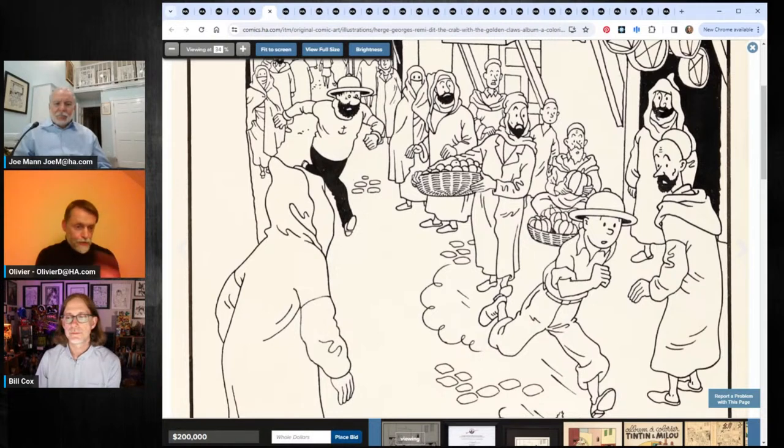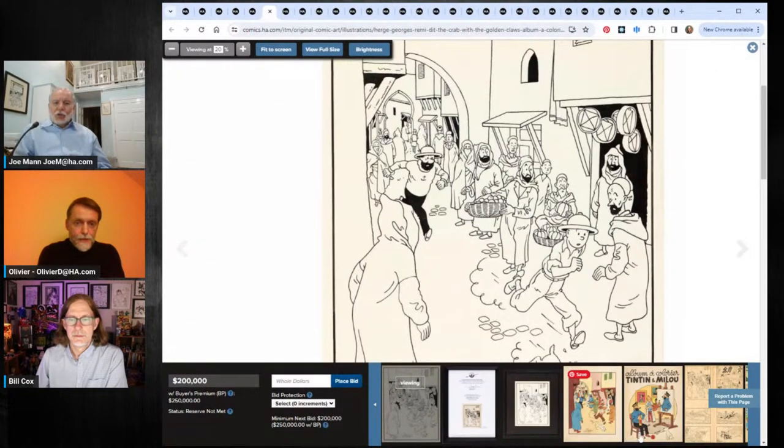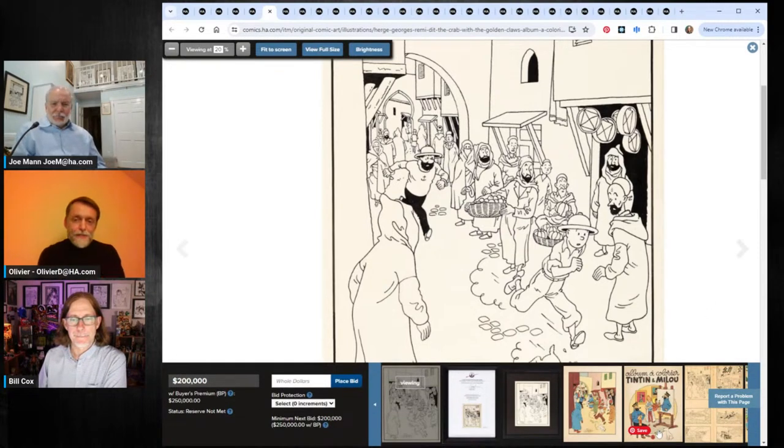And in that book, to answer your question from earlier, Hergé did normal pages with different panels. And in some sections of the book, you had a complete full illustration. So that's the second version. That's not the version that was published in 1941. The reason is that Hergé was known to be very tough with his job. Critical of his own work. Absolutely. So he did a second version to give more depth to the original.